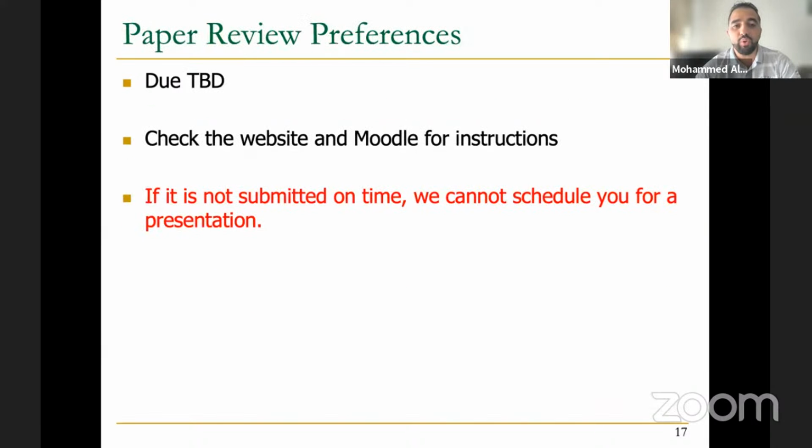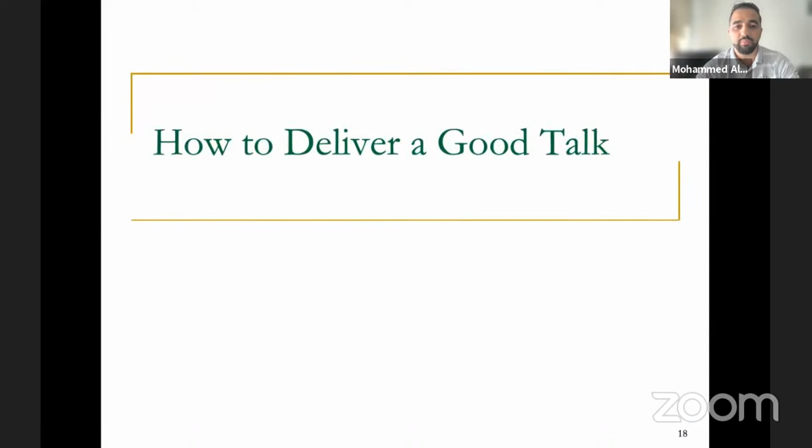For the paper review preferences, we are going to send a list of papers, and you need to show your preferences for a few of them. Not only one, but I think around 8 papers. You need to choose them and then rank them from the most favored one all the way to the ones you don't want. And we will do our best to assign the most favored one to you. It depends on the availability and how many students pick that paper. That's why we ask to rank more than 1 paper, which is basically 8 papers.